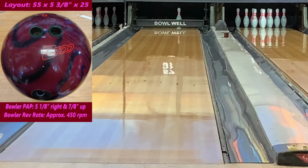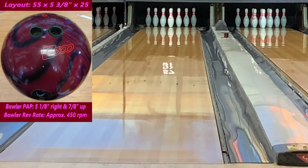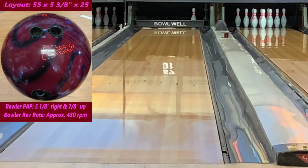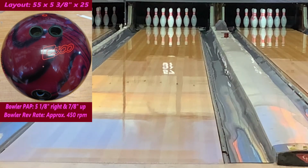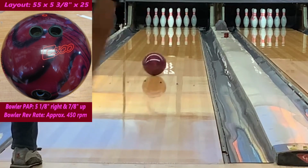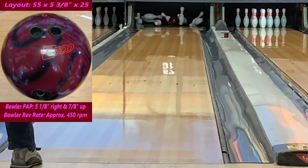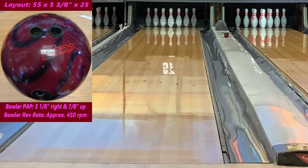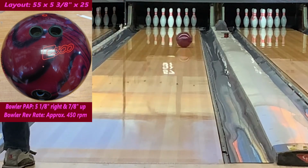And it's starting to remind me more of what the Cuda was back in the day, where I could play right with it, I could play left with it, and the ball's generally in the pocket if I'm in the right place. No ball strikes every time, obviously, but if I'm making decent shots, this ball's giving me a really good chance to do something. And that's really all you can ask for, right?